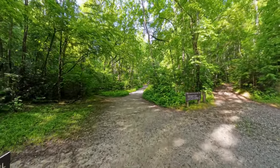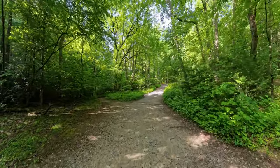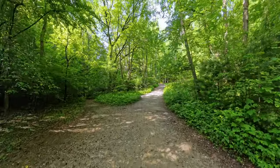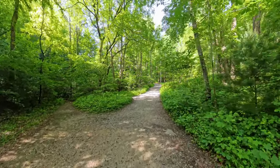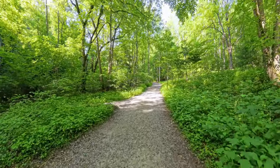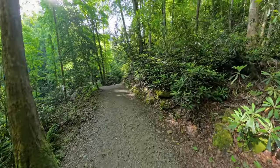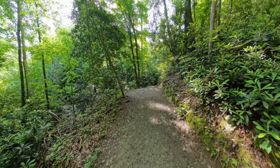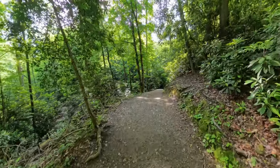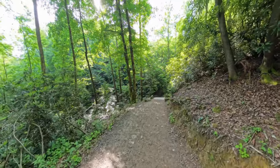So we're getting ready to get into the part of the trail that gets rocky. You've got a nice little smooth trail like this up until about 75 yards ahead of me here. And then you have to be careful how you walk. That's why I brought a walking stick. So at this point, the trail starts to become more like a trail. Again, very smooth and easy to walk on here.